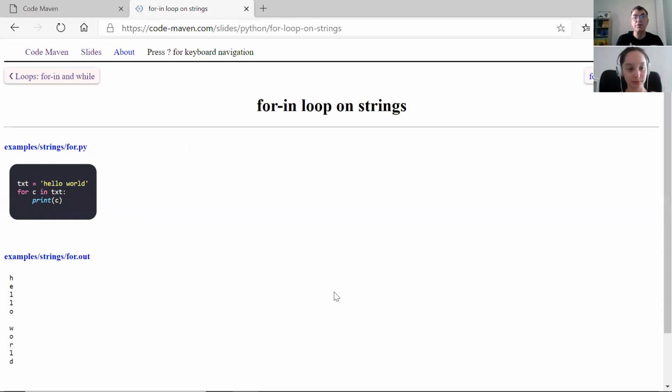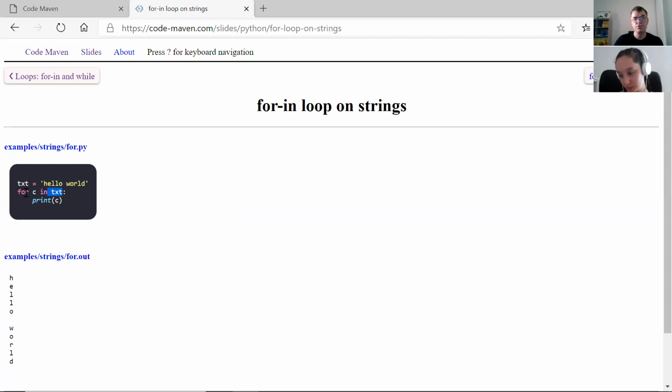Okay, so let's look at the for loop first. So here we have a for loop on a string. We have a string in a variable called txt, and this is how the for loop looks. So it says for some variable in some other variable, and then the colon and the internal part of the loop.